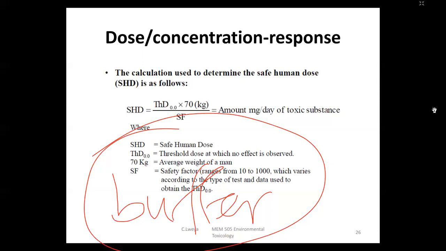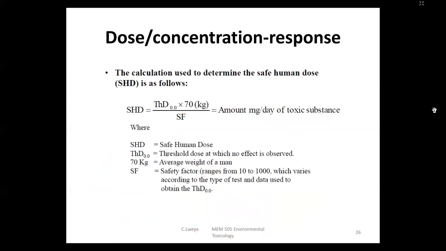But in a moment where the amount of dose goes above the safe dose, then you find that the pH goes off. You get to have acidosis, or even alkalosis, whereby the pH goes above that of an acid and goes to that of a base, and stuff like that. So this is a formula that we use to calculate the safe human dose. That's the reason why when you go to the hospital, they take down those values, and then they're able to estimate how much Panadol they can give you.